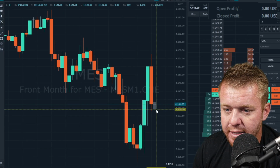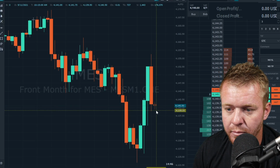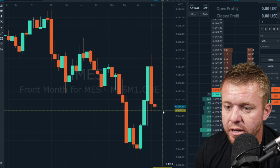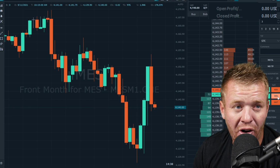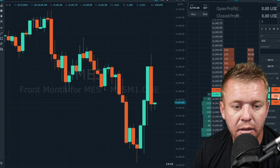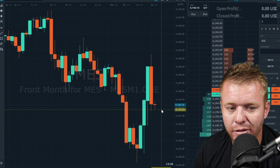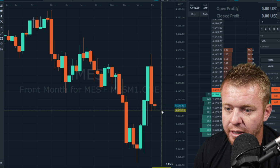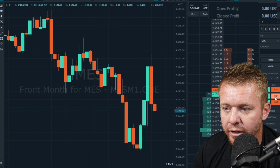All right, so we're looking to see if this candle is going to continue a continuous lower move. So below 139.25 will be our entry on this 15-minute setup here. I just don't feel like going long at this point because all momentum right now is pointing down. But we'll see. We're right at the VWAP right now, so we're at that key area. This could be the reversal, but I'm just going to say that there's still more wiggle room to the downside. So below 139 will be our entry here.